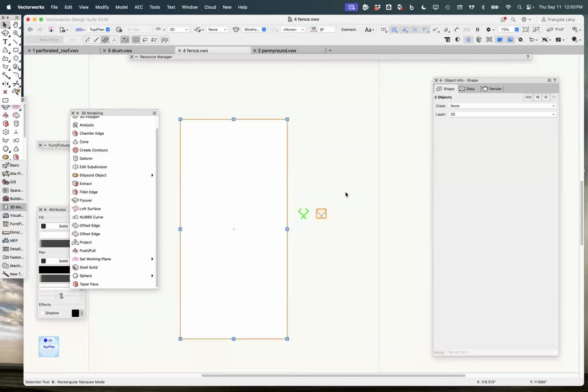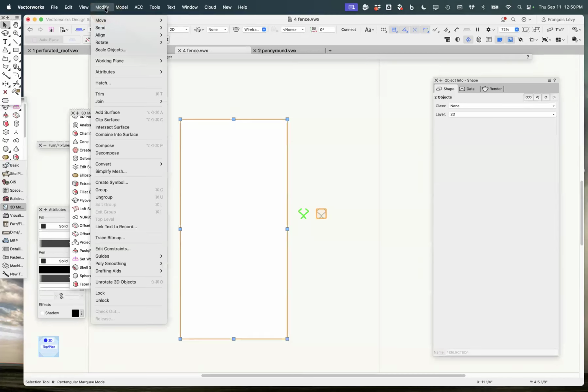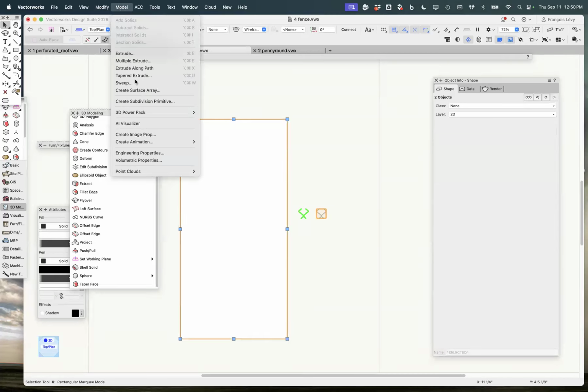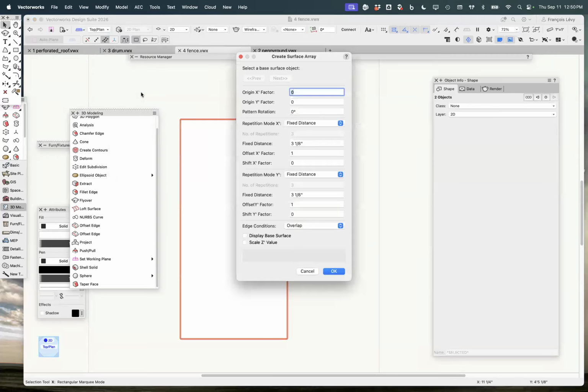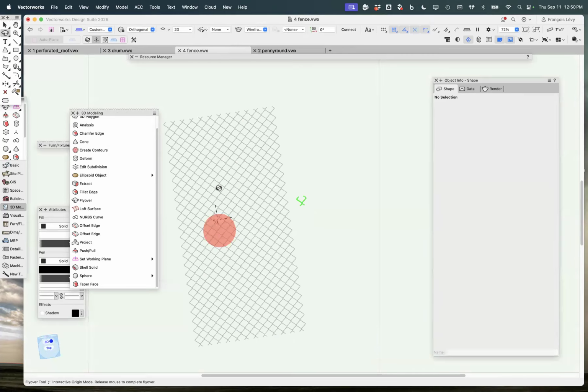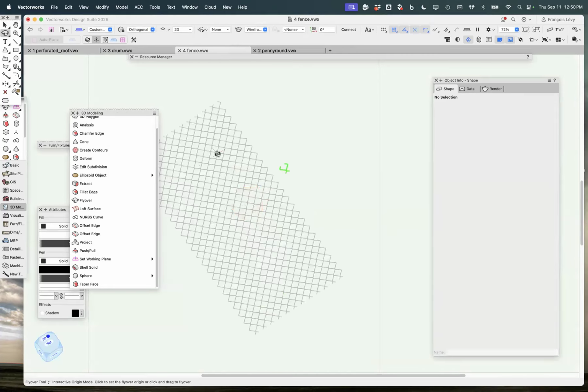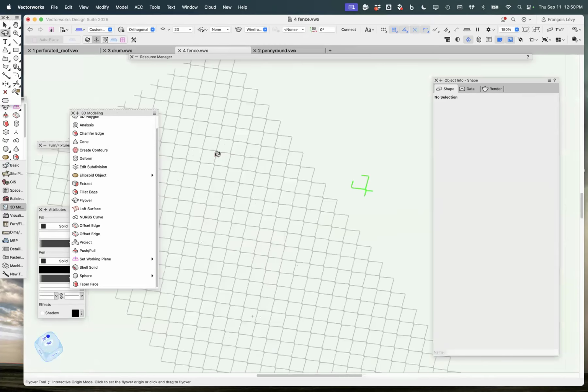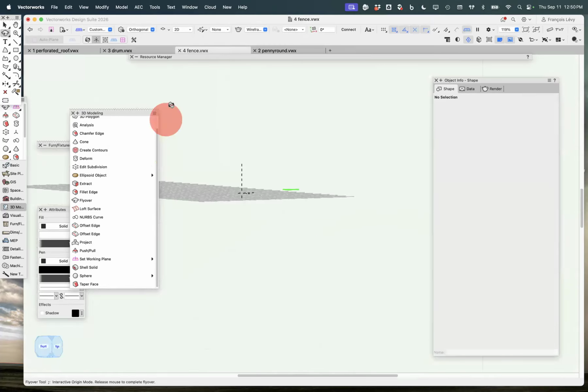I'll take these two things and once again surface array it. I think I set the spacing at 3 1/8. It's pure 2D, right? It doesn't really have any depth to it.